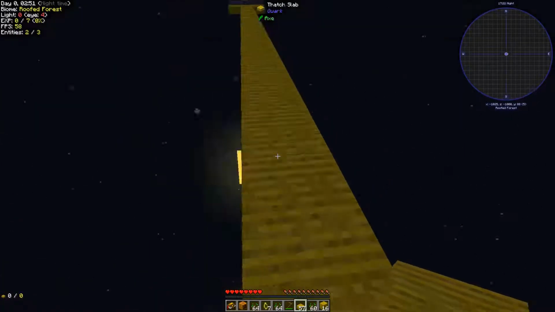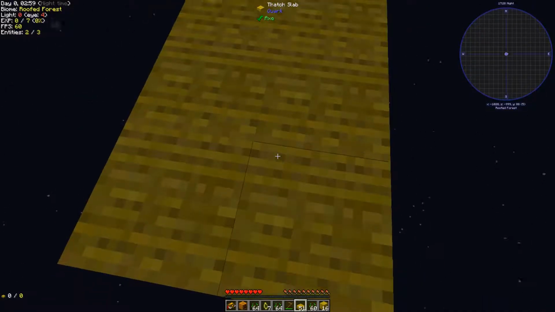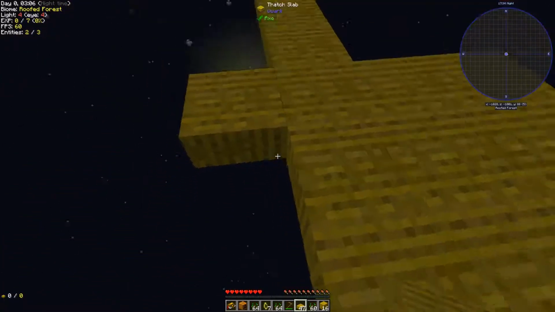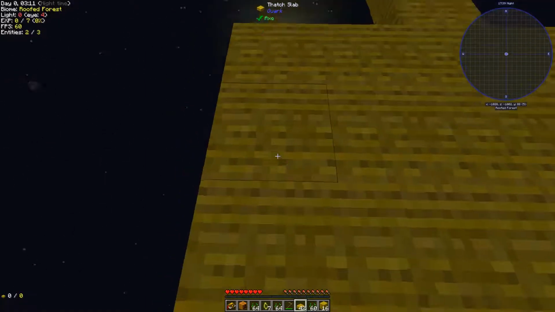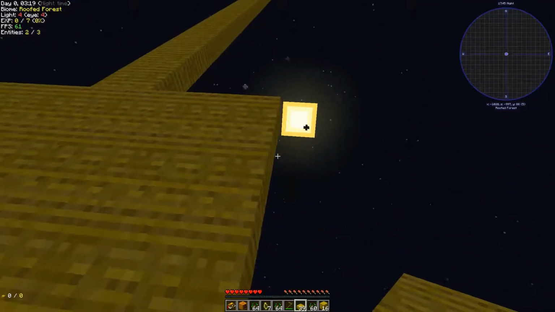Once you come out your 24 blocks, you're going to want a bit more room to work with. I always like to have 3 blocks of space around my mob farm. So just make yourself a little platform.